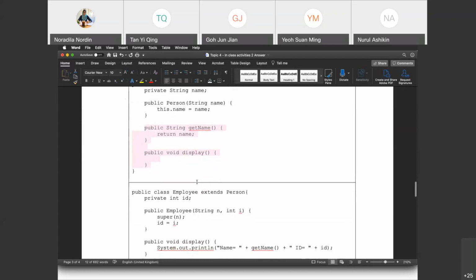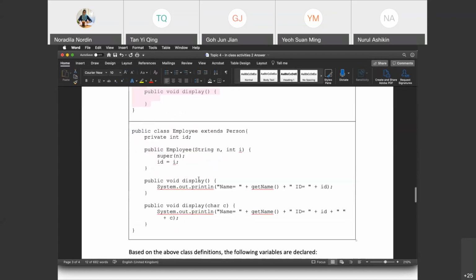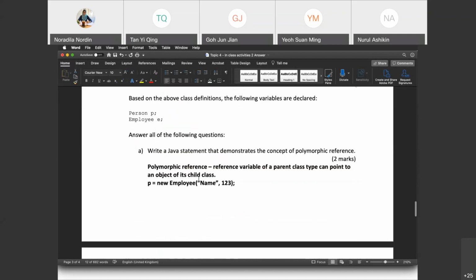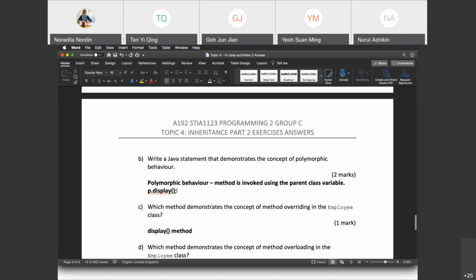So for polymorphic behavior, you can call any of those methods. For example, we call p.display. So we are calling the display method from the parent. But because we override it, we are calling the method that we have overridden.